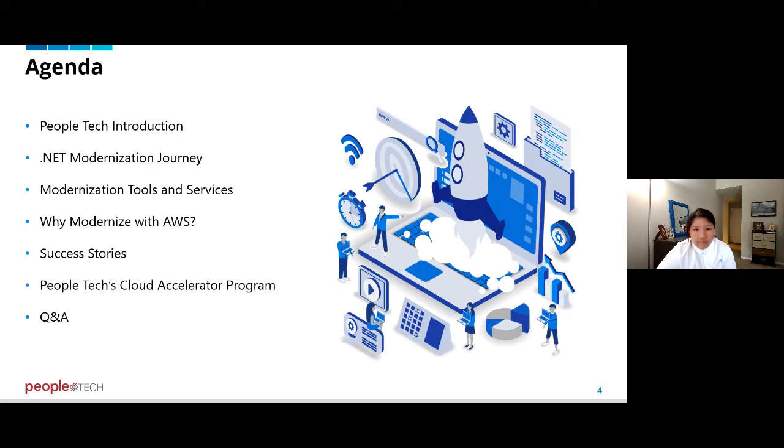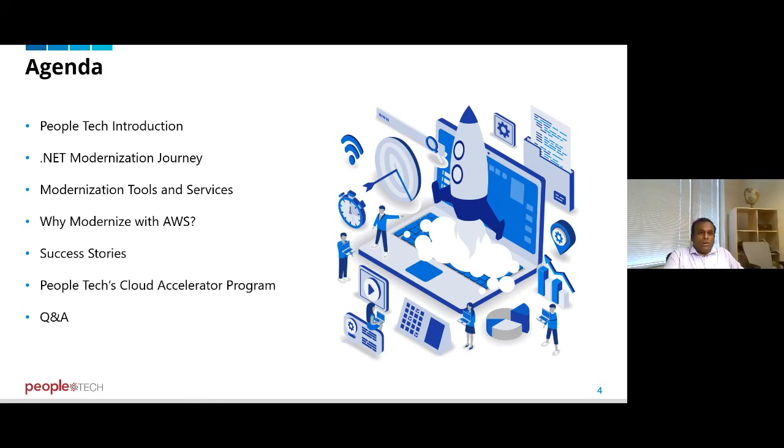Excellent. Thanks, Nancy. Hey guys, thank you everyone for joining. So we have kind of a mixed crowd. Joining us are architects, people from a development background, and a lot of decision makers and CXOs on the call today. The agenda is going to be talking about how you can modernize your .NET application with AWS. We are going to be covering sections applicable for the CXOs as well as the decision makers, and we'll also be covering a little bit more on the technical side.